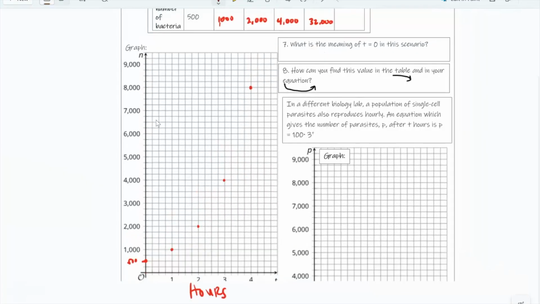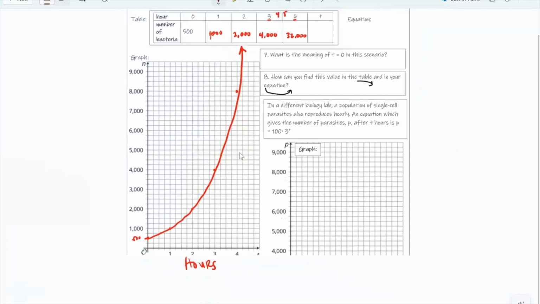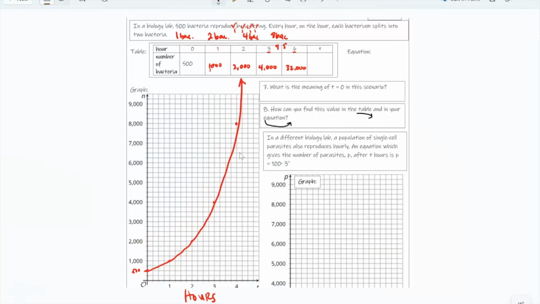And again, what is an exponential function? It's something that starts off very gradually, but then quickly increases. So it starts off real slow. You see, it's slowly increasing, but then all of a sudden, boom, it's increasing a lot. All right, that's an exponential function. And this one is a growth. And how do I know it's growth? Because it's increasing. If it was decreasing the other way around, that would be decay.